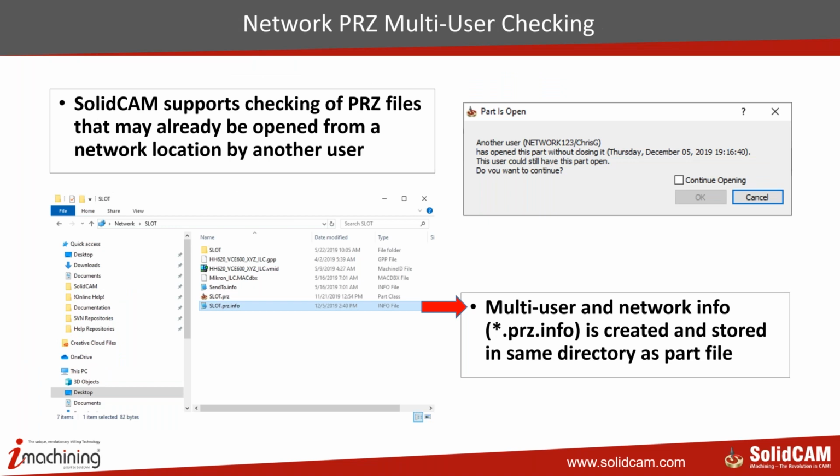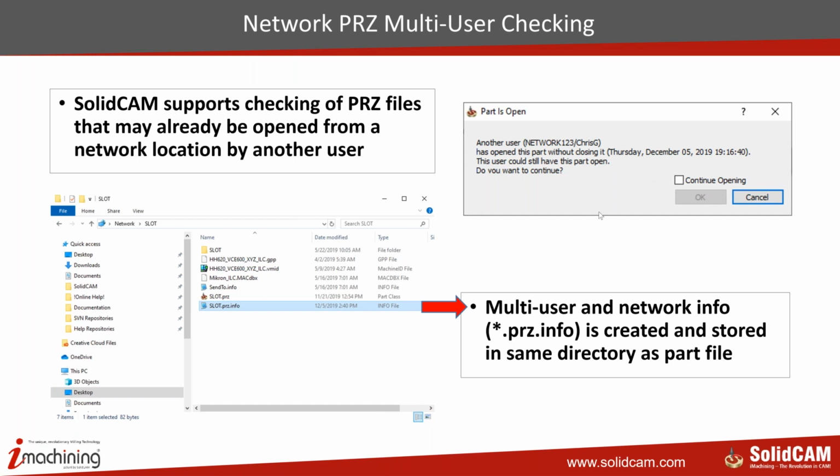Another new function is very useful for people who are working in a network environment. You have a 5 user profile or 10 user profile, and somebody is already using the CAM part and working on it. If another user wants to open the same file, it now immediately opens a pop-up window and gives information that this particular project or part file is already open, on what date, what time, and who is using it.